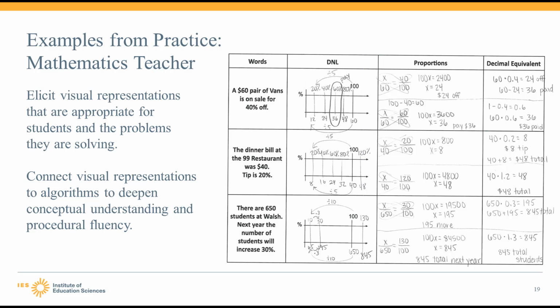Sure. So mainly in my ratio and proportions unit, we would start with our tape diagrams and our double number lines, and then we start to bridge it into some expressions and equations. And so talking about how proportional relationships are related to linear relationships and bringing in a graph as another connection for a problem-solving strategy. And it's just really important for that recommendation 5, just to make sure that we're teaching them the right notations for things, so that when they're labeling their visual representations, the correct mathematical idea is coming across.